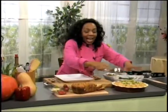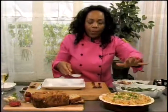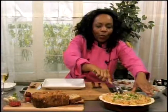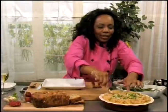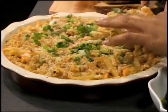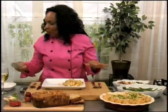Welcome back. And as you can see, I am beginning to dig into this delicious fall meal here. The butternut squash macaroni and cheese is all ready. I've sprinkled some scallions on it. Ooh, hot. I sprinkled some scallions on it and some parsley. And let's just scoop some out. Delicious. Look at that creamy, cheesy. I am tempted to take more, but I won't.